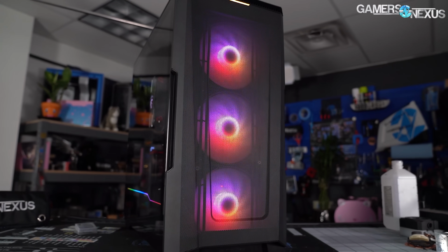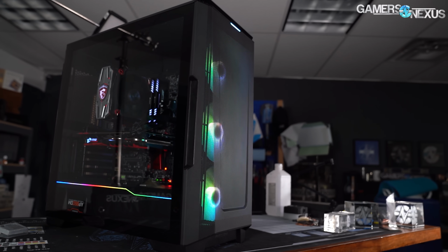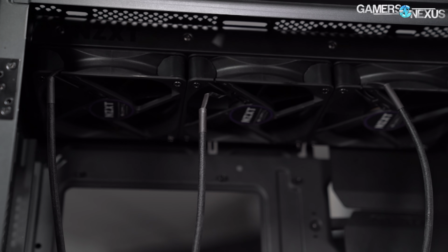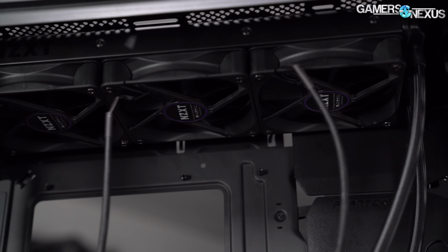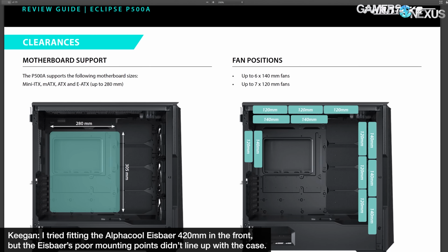For water cooling, Phanteks advertises 420mm radiator support in the front of the case, but users should be aware that both the fans and the radiator must be mounted inside the chassis. As usual, we wouldn't recommend mounting 420 or 360mm CLCs in the front of the case anyway, since they'll only easily fit tubes up. The sliding cable covers may also conflict with radiator clearance, but those can be removed.